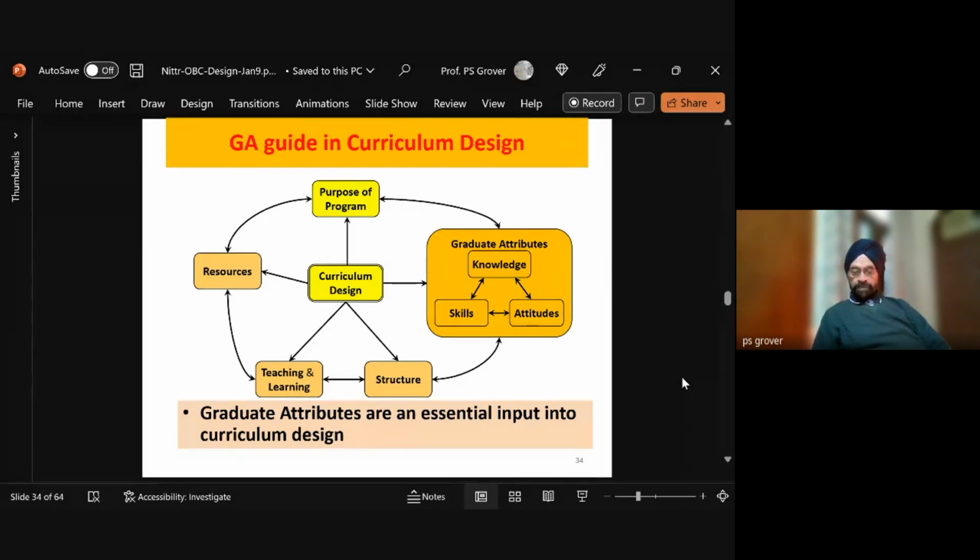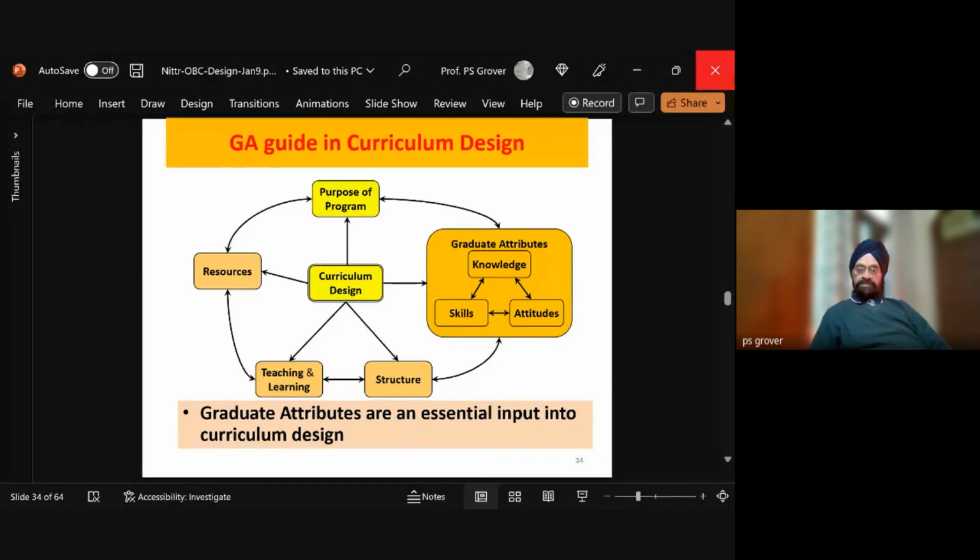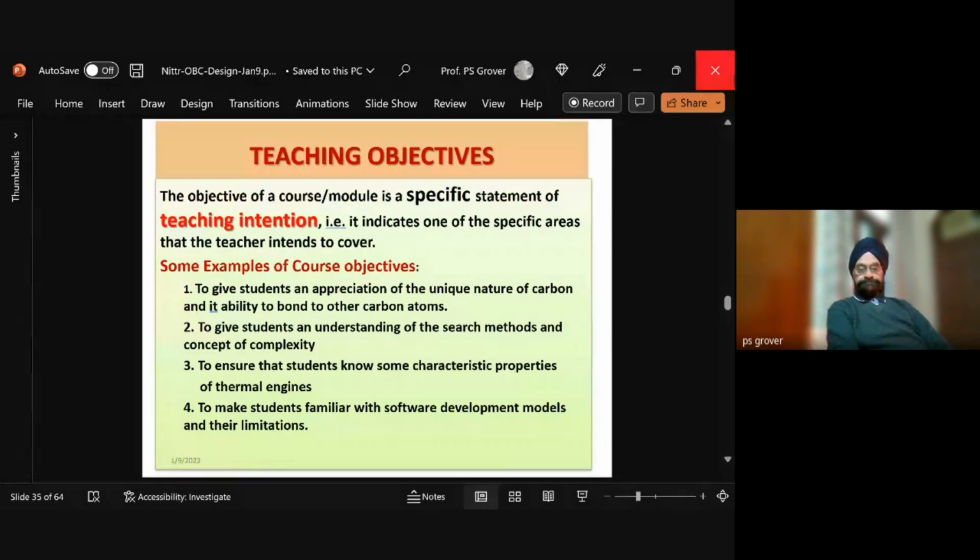Now, to sum up, we have discussed how the required competencies and employable skills of the industry are expressed as graduate attributes, and how outcome-based education enables us to use graduate attributes to satisfy them with the help of POs, PEOs, and so on. This is how the curriculum would be meeting the requirements of outcome-based education.